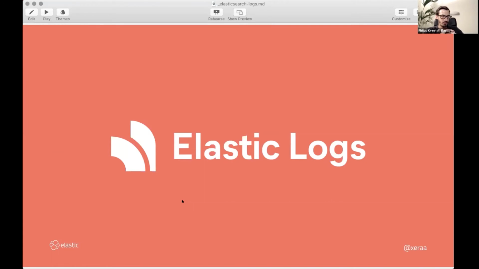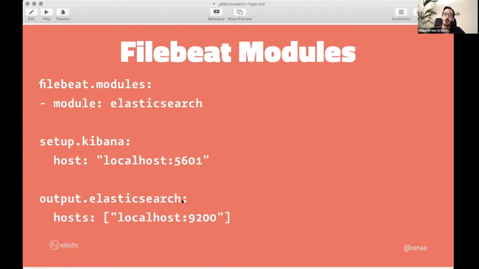Okay, so we have collected all these logs, and now I'm using less or tail or whatever to see what is actually in my logs, which is not really what our stack is used for. So what you can do instead is use Filebeat, and Filebeat has these so-called modules where it can just pick up the logs automatically, knows how to parse them with ingest nodes, and then stores them in Elasticsearch and potentially even has dashboards pre-built.